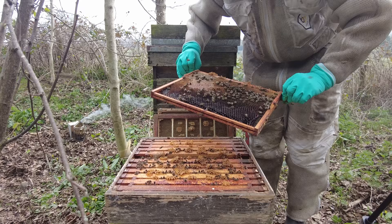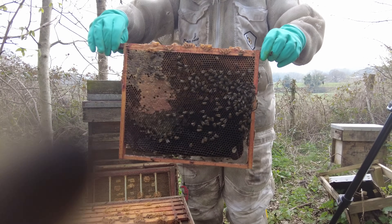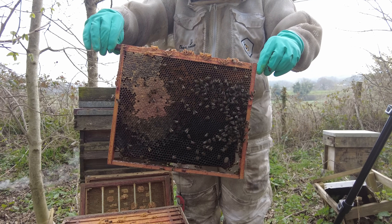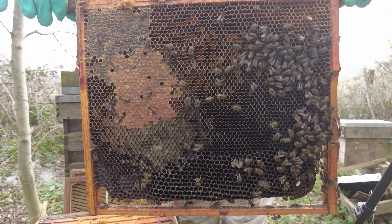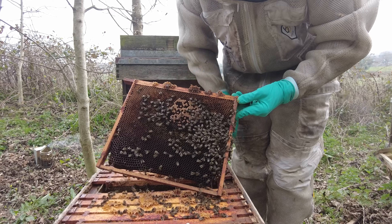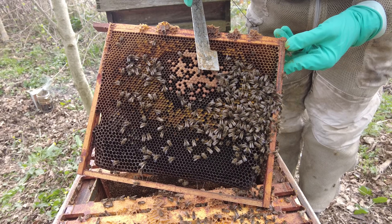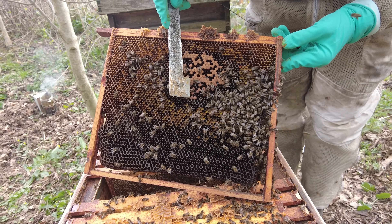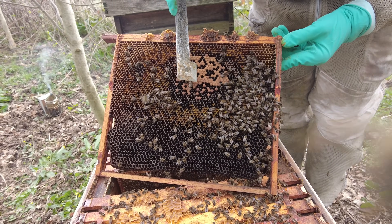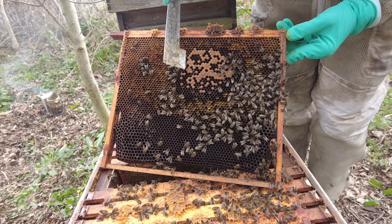Heavily propolised frames again, very dark combs. We showed this one before in terms of what that was — clearly just some form of stored maybe ivy honey, something that's granulated in the comb. Nothing sinister on there at all, that is just stores. Hate to say it, but it looks a little bit droney. You can see these ones here — they're a bit more rounded. The flat-capped ones up here, that's worker brood. These rounded ones down here, that is drone brood. That is a sign of a queen turning drone-laying. Sometimes early in the season she just misfires a little bit. If you're seeing that everywhere it's a drone-laying queen and it's a dud.